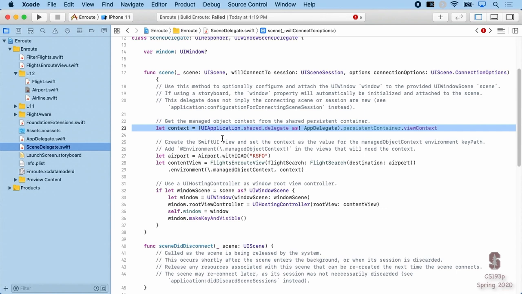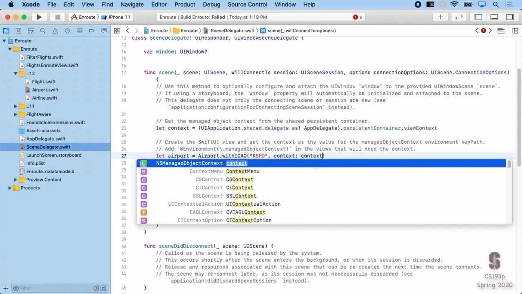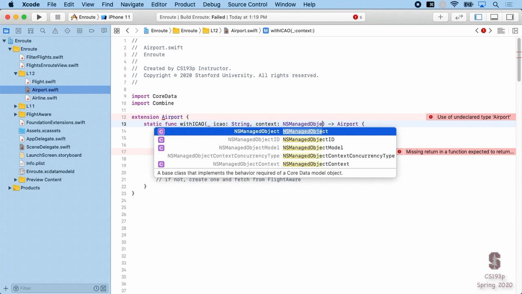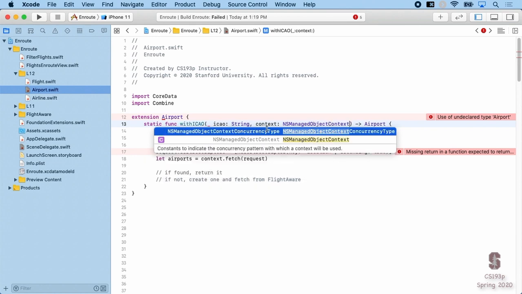That is the window on the database. If we want to fetch something out of the database, we need that context. So we're going to have to pass that along to with ICAO. I'm going to say here context, and then in with ICAO, I'm going to have another argument here, context. And this context is of type NSManagedObjectContext.